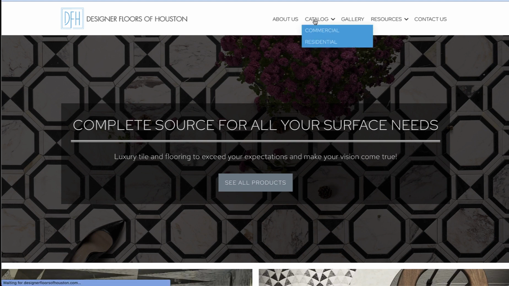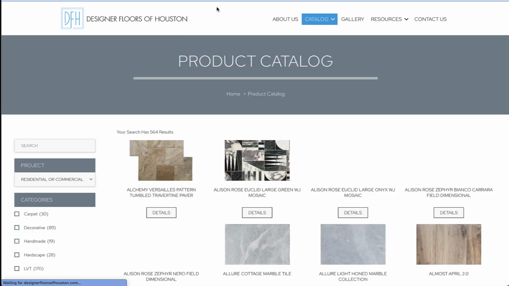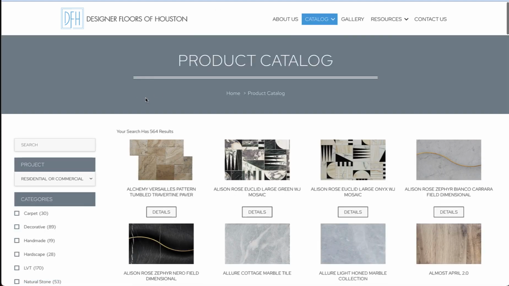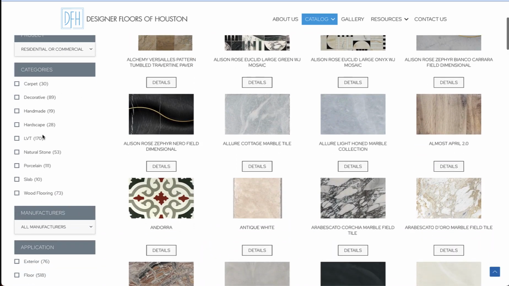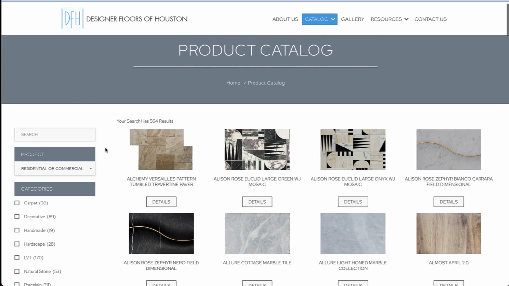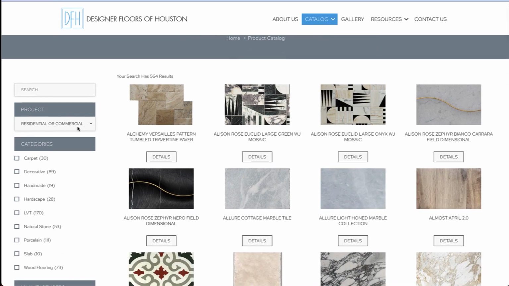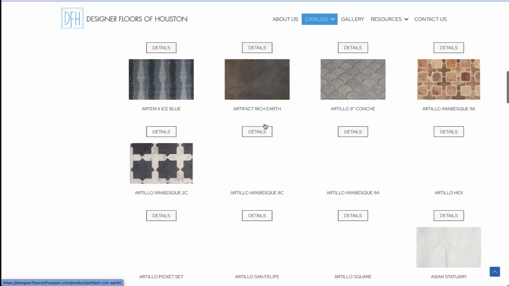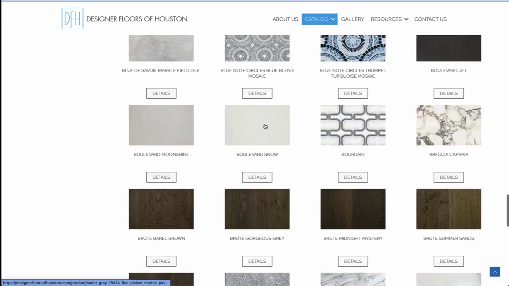You can see we have a catalog, and already we've got 2 categories. And the cool thing too about having these specific custom fields and specific attributes is you can build out a really nice filtering tool. Now in this case, for the residential, right, so this is everything, every single product that they have.